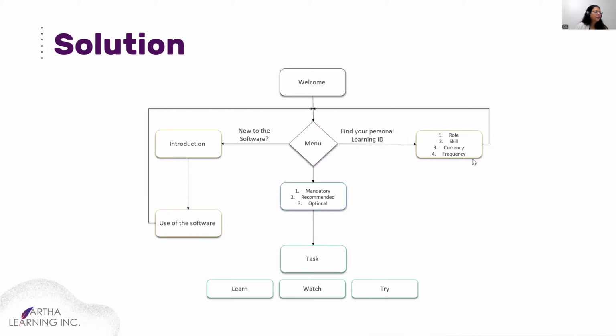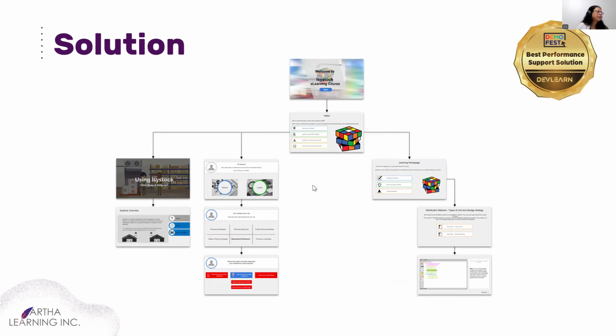Now what you can do, based on that numerical ID, you get your own personalized menu page. If you knew maybe you're coming back to the course, you already know that my learning ID was 1, 2, 3, 4, you could just type that in on this page and directly get to the smaller homepage, which was awesome because we wanted people to use this module again and again, right? So they could do that as a performance support tool. They could just come in here and type in their code, right?